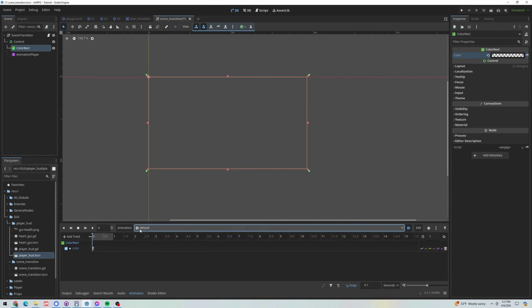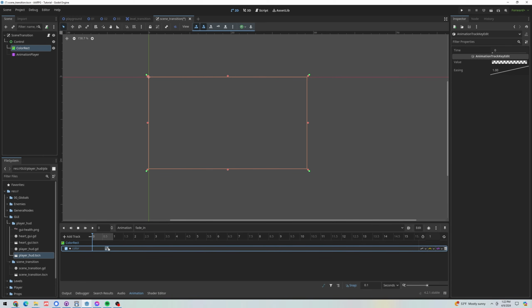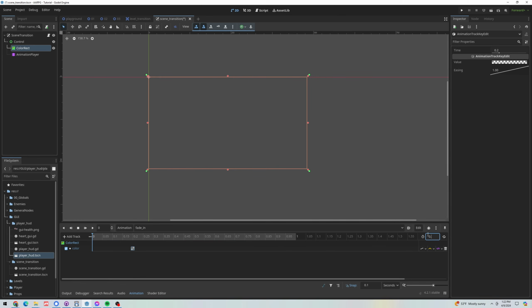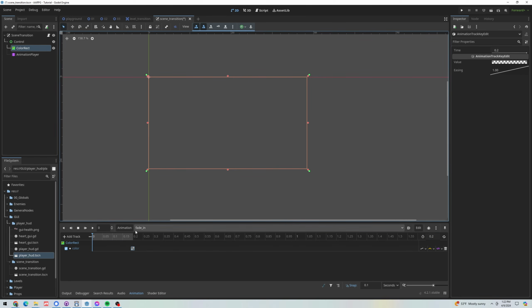Now we don't want this to repeat or anything. So I'm going to take this animation, duplicate it, and call it fade in. So this is the black fading in, I guess. You could rename this if it makes more sense to you a different way. Actually, let's go ahead and do that. Let's say fade in will be the level fading in. So I'm going to take this keyframe and I don't want this animation to be very long, maybe 0.2 seconds.